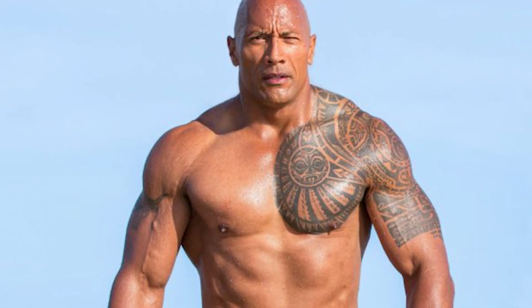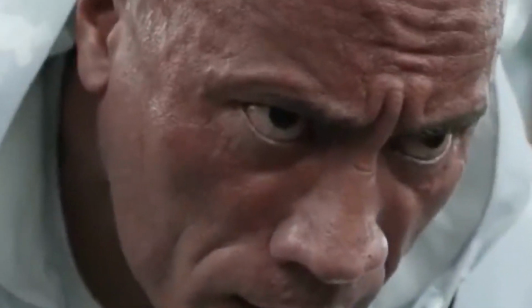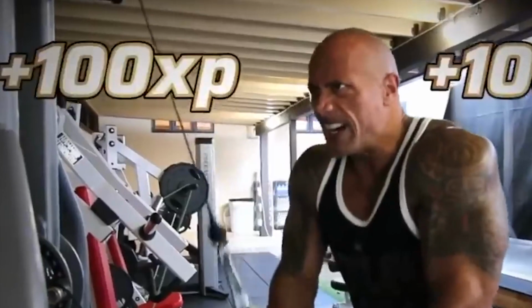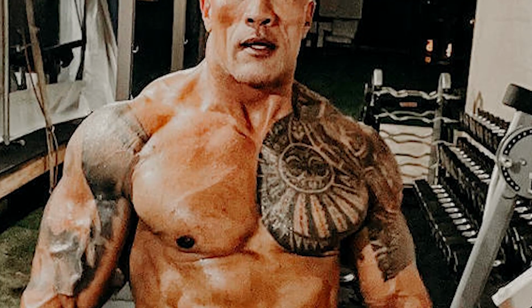He acknowledges that he collaborates closely with the chefs in his ecosystem, as well as the holistic doctors who advise him on vitamins and supplements. He acknowledges that he has improved his team and his procedures over time. Over the course of the week, everything is very clean. When he refers to his team, he also refers to Dave Rienzi, his strength and conditioning coach.